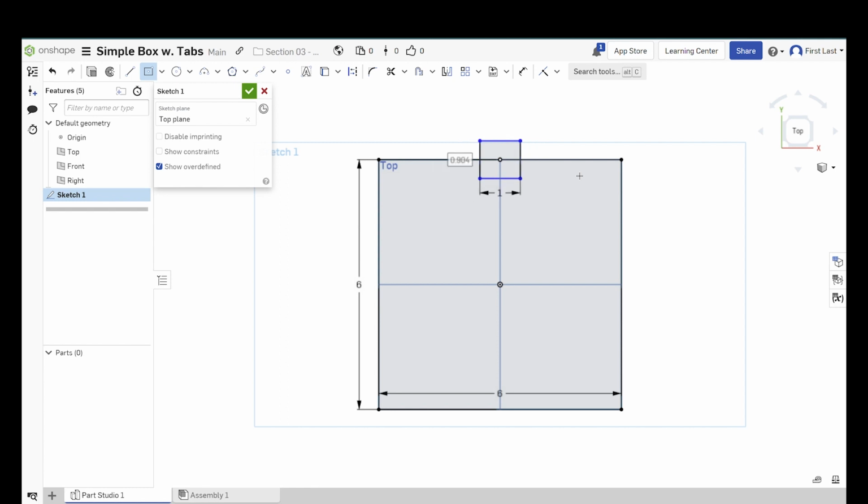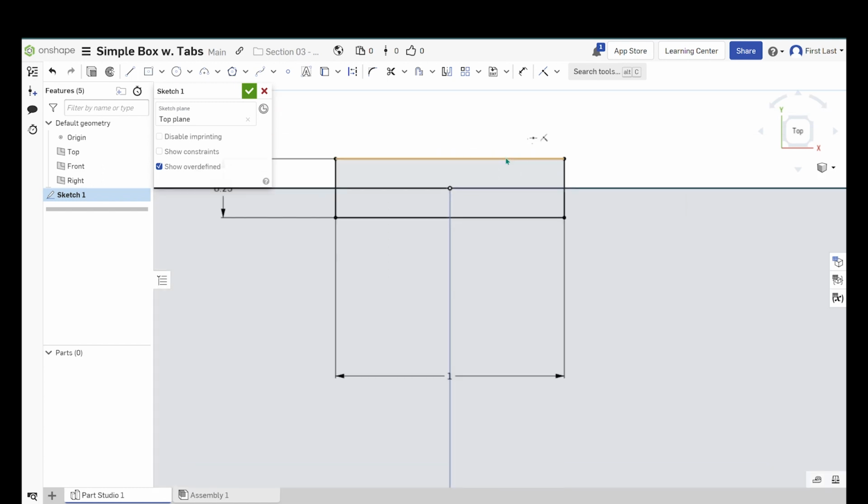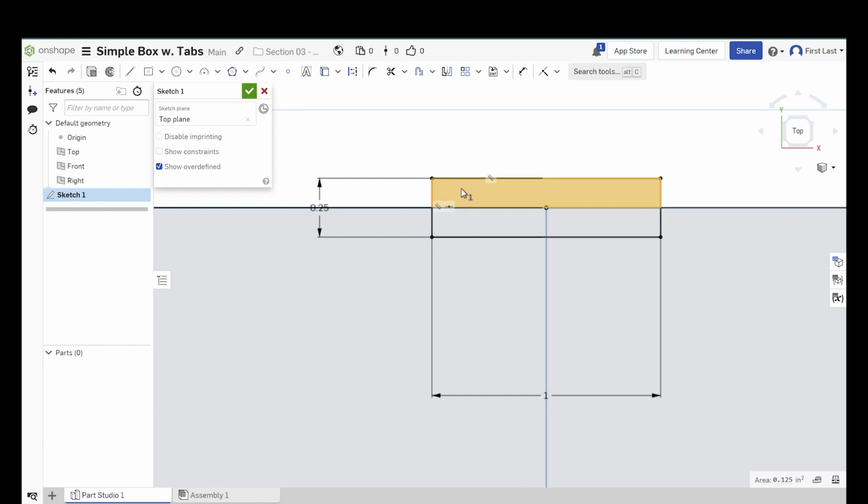And then for the height, we want it to be the same value as our thickness, but because we're making a full rectangle, we only need the top half of that rectangle. We have to double that, so it's actually going to be 0.25. This orange rectangle is our tab. We don't need the bottom half, but the reason we made the entire rectangle height 0.25 is because half of that is 1/8 or 0.125, which is the height we want.